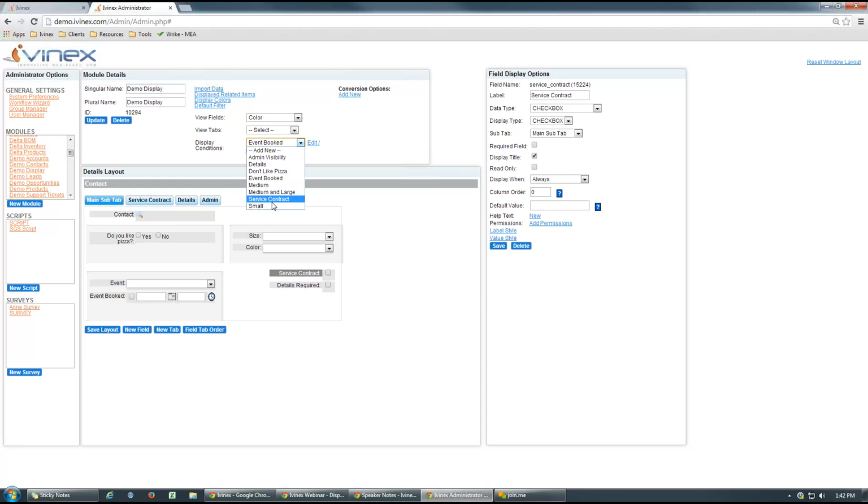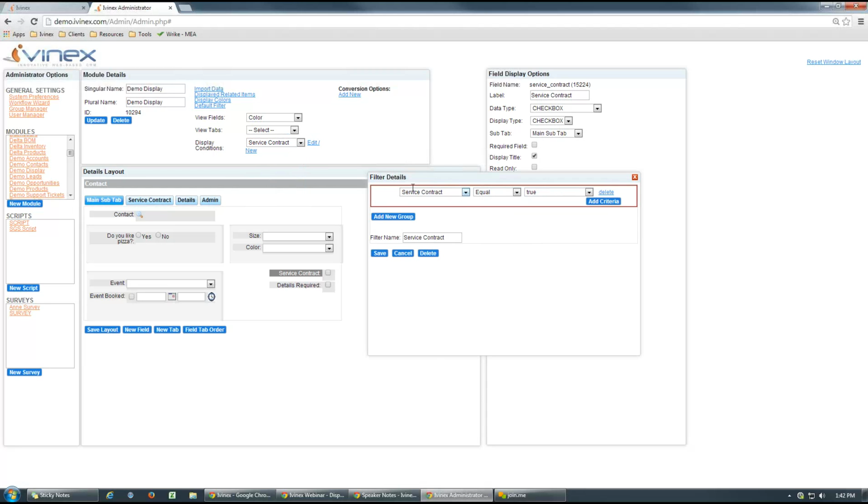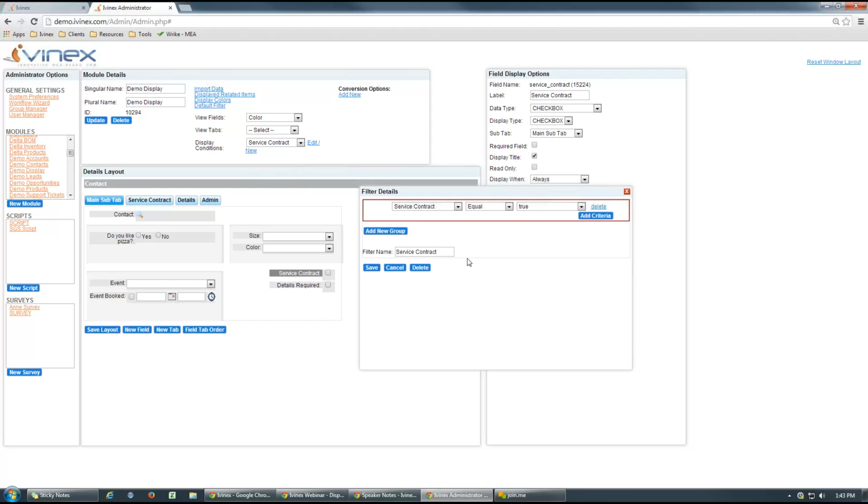So let's find a service contract. And again, very simple filter. If the service contract is equal to true, which is checkboxes, true, false, something like that, I'm waiting for it to be checked. If it's checked, this whole display condition evaluates as true, so then it's in effect.